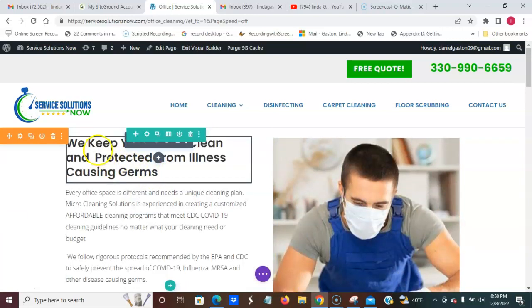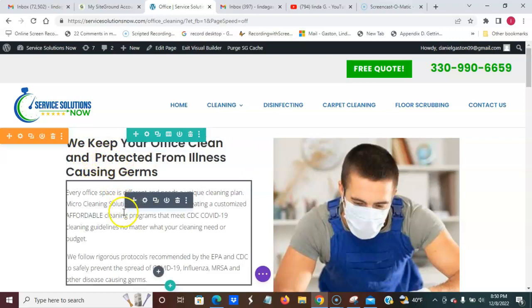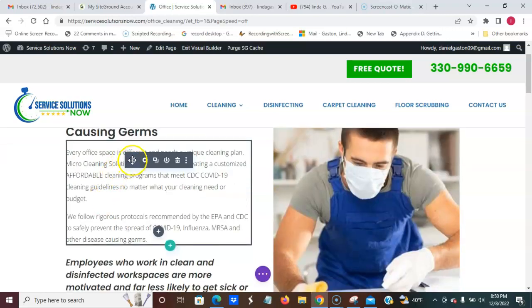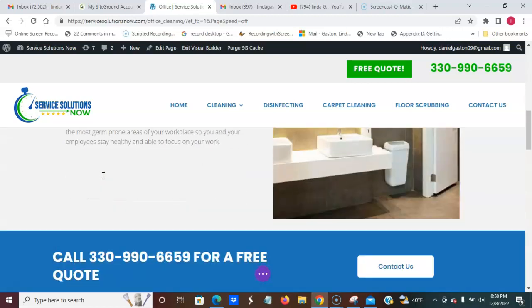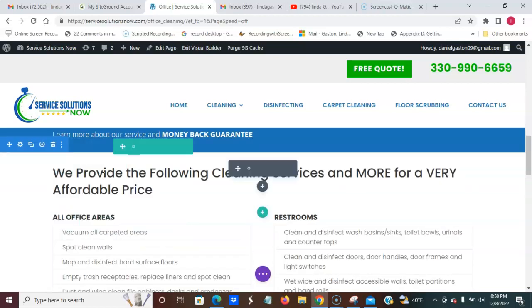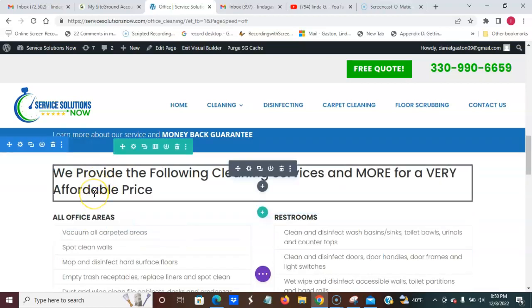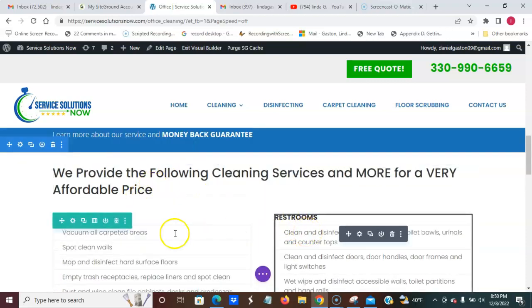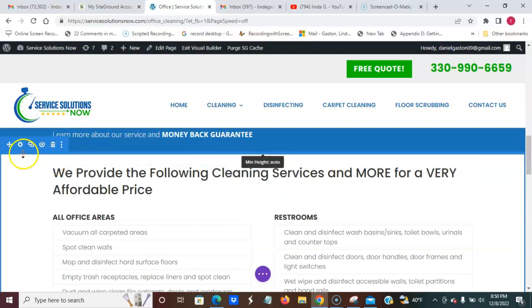If you look here, for example, you'll see that you could move this part of the text. Or if you hover here, you could move this part of the text. What we want to do is scroll down here and hover with your mouse so that you move not this or this or this, but the whole section.